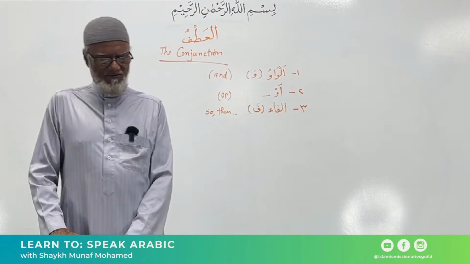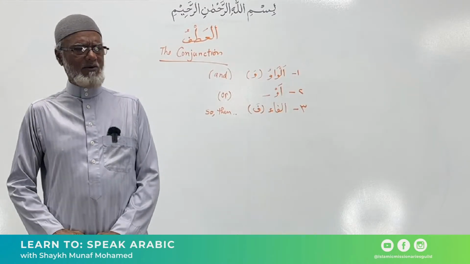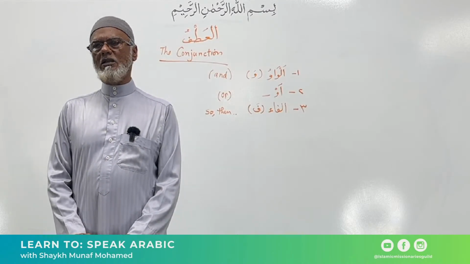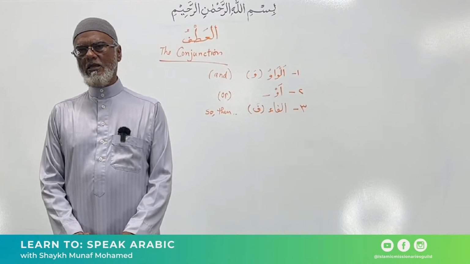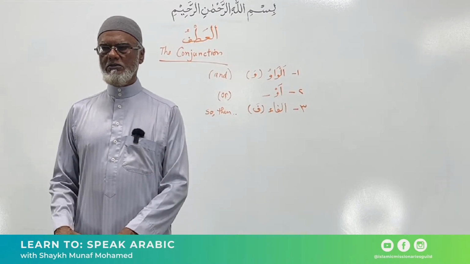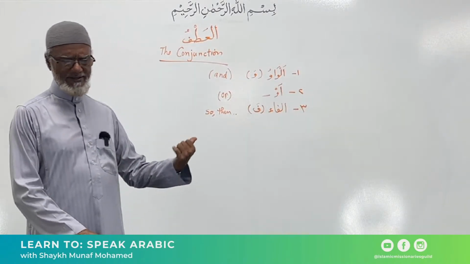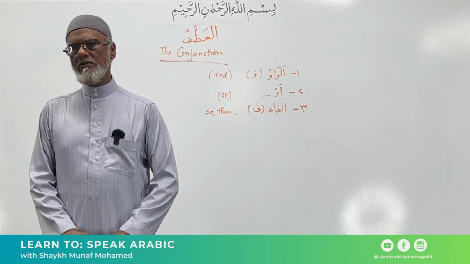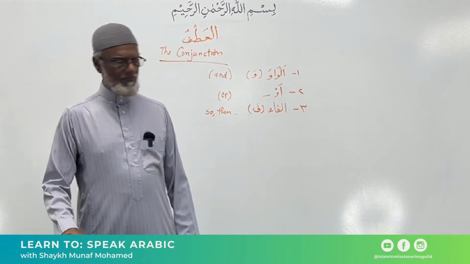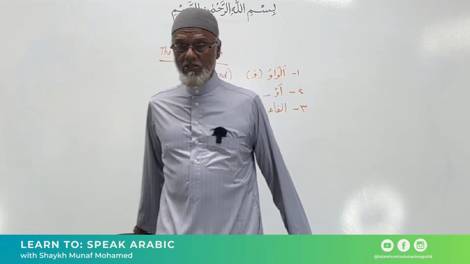And you have in many parts of the Quran, what will be very good to look at, and the time would not permit us to look at, but in Surah Al-Mu'minun, where Allah subhanahu wa ta'ala talks about some aspect of the development of the embryo, you will have the fa, and you have the next conjunction, which is thumma, which is the next one we're going to talk about. But an example of the fa, you could probably look at in Surah Al-Qari'ah.